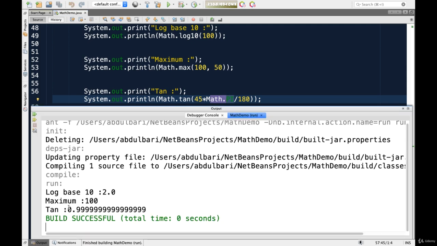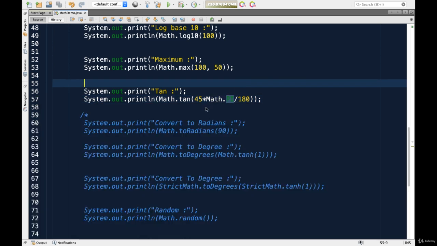Yes, it is not exactly 1, you can see 0.99999. Yes, computation on floating numbers may not give you the exact value, they will give precise values. The more 9s there are, the closer it is to 1. So we know it is 1, but we don't get 1. So you have to either ceil it or floor it, whatever you want, depending on the requirement.